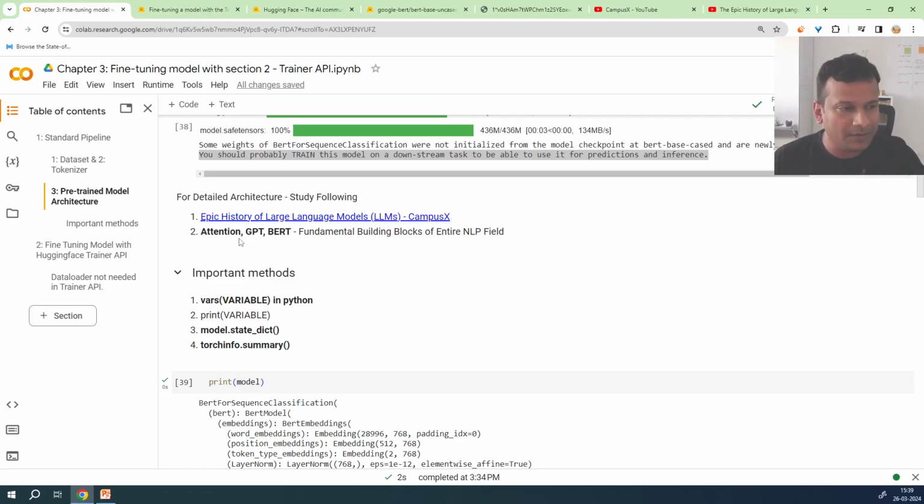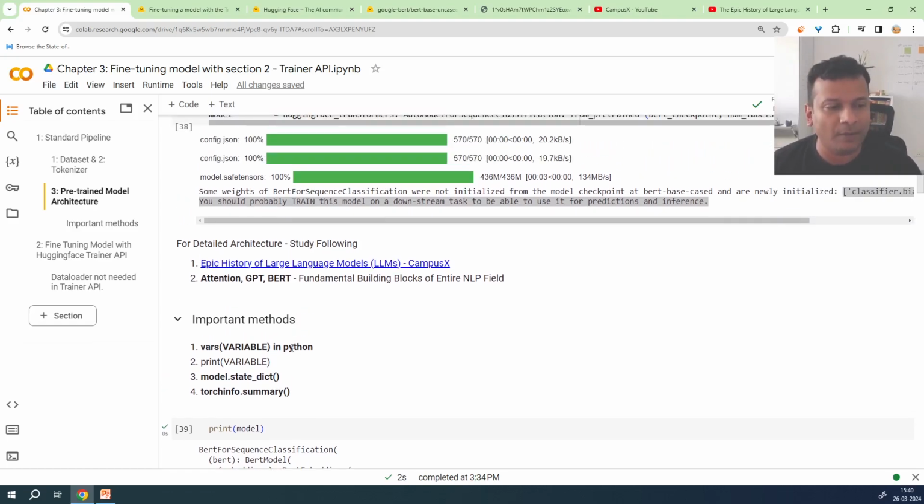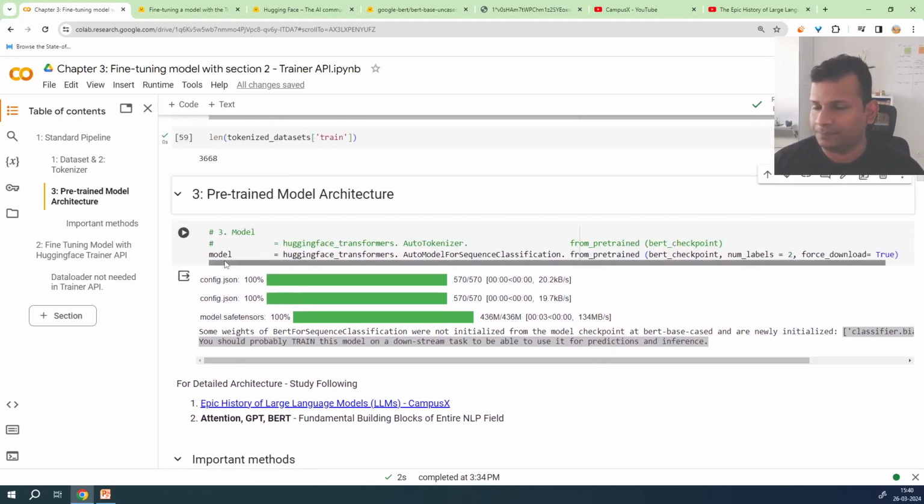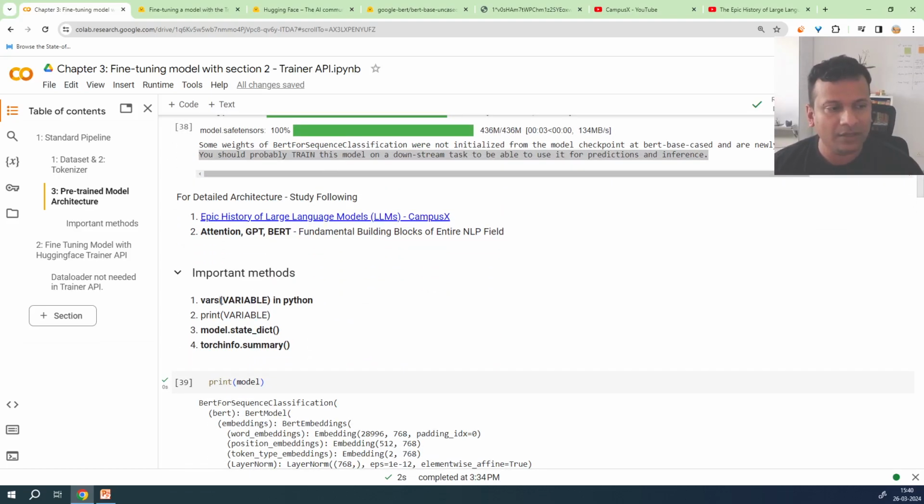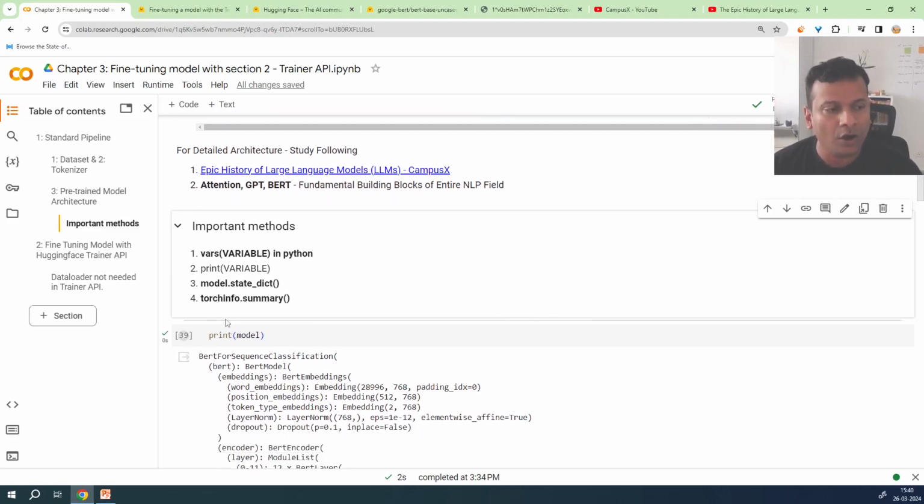So for that purpose, there are a few methods I recommend which will allow you to be familiar with this model architecture. These methods are: there is a function called vars in Python. Then you can directly print the model, or we have a state dict function on the PyTorch model, or you have the torchinfo summary function. These are the four ways.